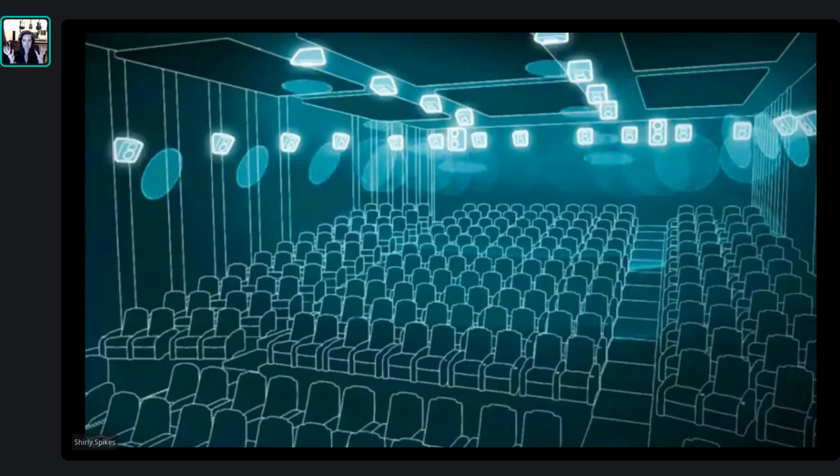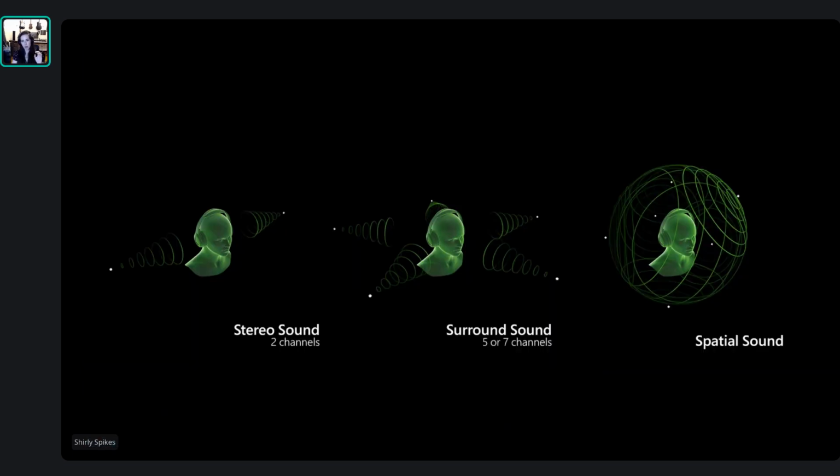And the idea was that now we're transitioning from the amount of speakers that we have, like 5.1 systems or 7.1 systems, to something new where we don't think about sound as this speaker or that speaker, and we think of sound as: where is it going? Where is it coming from? How does the user perceive it? So it has nothing to do with how many speakers we have and everything to do with how it's being perceived, if that makes sense.